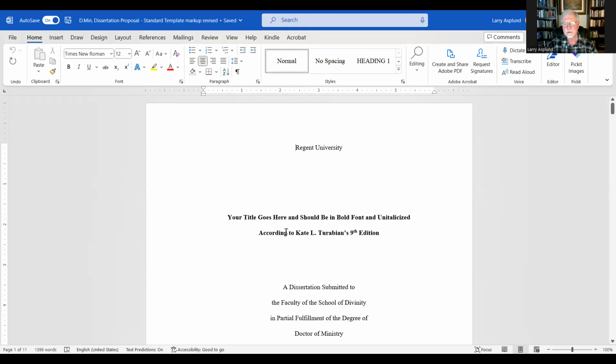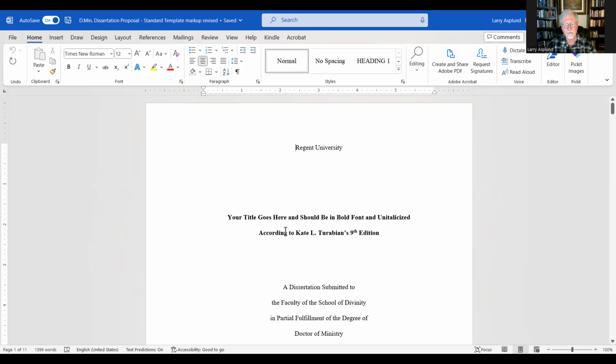So even when it comes to the title, you remember the title is not your research question. It's not the statement of the problem question. It's a shorter version. It's the title, and you will give it twice, but the formatting will be different each time. But the template shows the formatting. So if you will stick with it, and don't assume you need to go in and do something else. And don't feel like it's cheating in order to just take advantage of all of this.